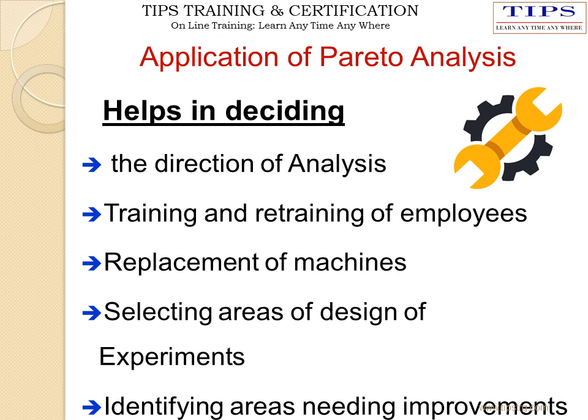Now we will see the application of Pareto analysis. It helps in deciding the direction of analysis. It helps in deciding the training and retraining of employees. It helps in deciding the replacement of machines. It helps in selecting the areas of design of experiment. It definitely helps in identifying the areas needing improvement.